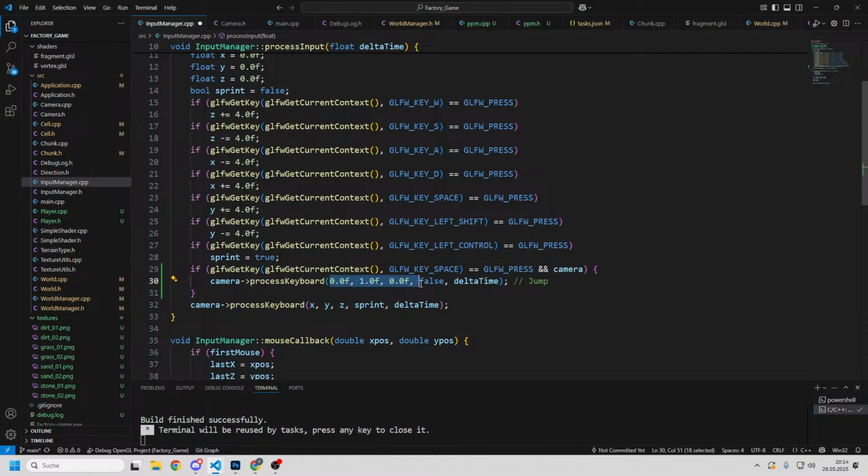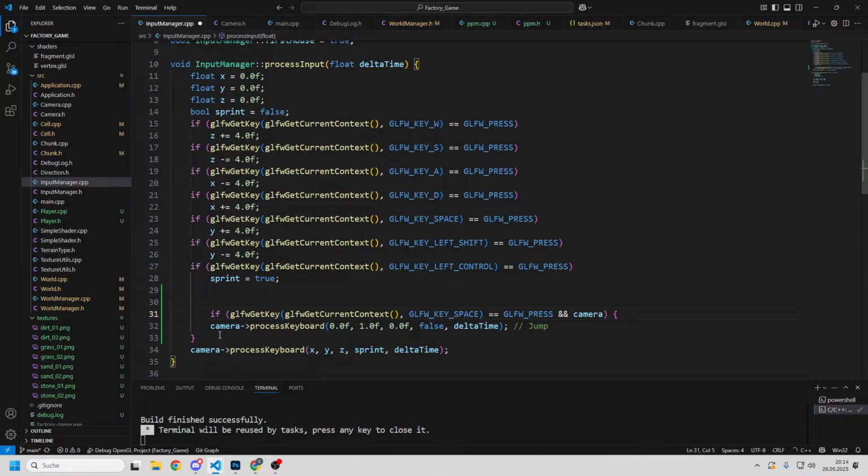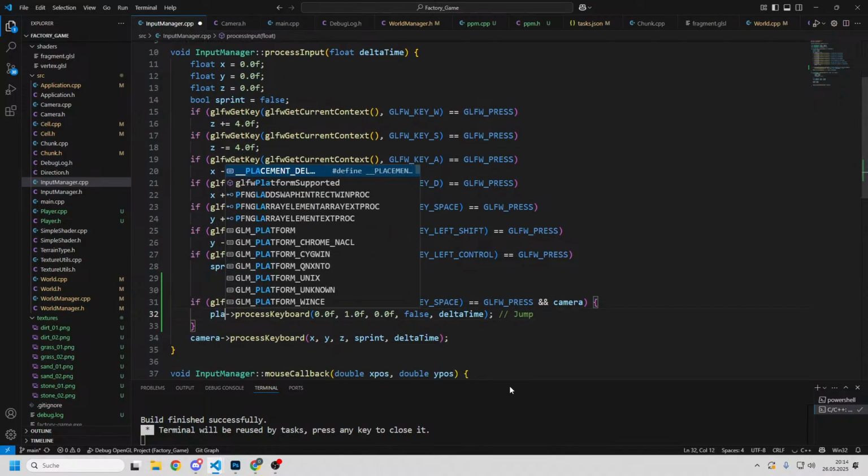Only have a Y value present here, and then do false for the sprint and delta time to be included as well. So that should already work. But basically we only want this to happen if we are in our player camera. We don't want to be able to jump with our standard debug camera.